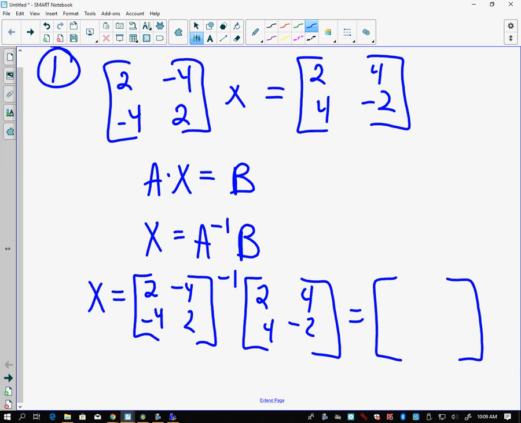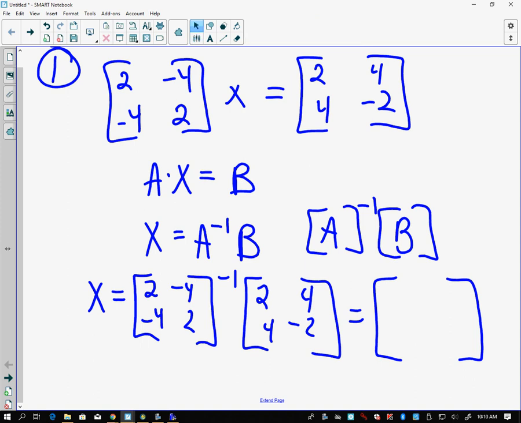Okay, so you're going to set up matrix A, you're going to set up matrix B, right? And whenever I go, I'm going to multiply, so I'm going to go in, I'm going to select matrix A, I'm going to hit the inverse key, right? You guys know where that is on your calculator? And then I'm going to go back in, I'm going to select matrix B, right? So it'll look in my calculator like this before I hit enter. Does that make sense? That's what it'll look like. So hopefully everybody knows what they're doing there. All right.